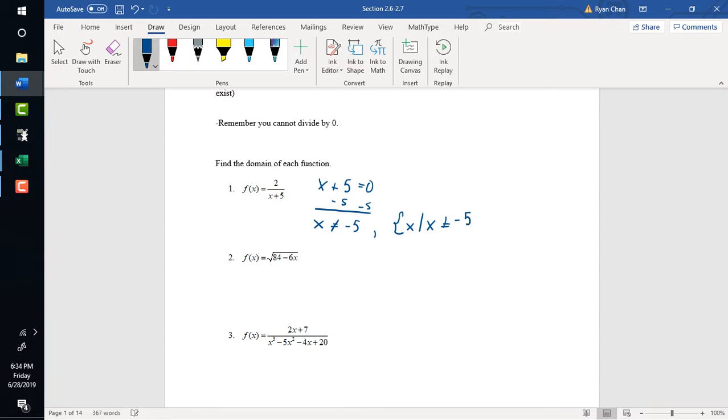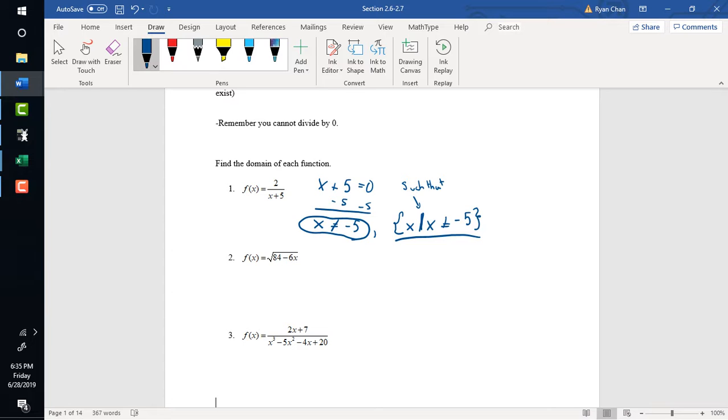Like this. And this vertical bar here, sorry, I know it's a little crooked, is called "such that." That's how we pronounce it. This is what's called set builder notation, the part that I'm underlining, and you may see that in your homework. But if you just say your domain is x does not equal negative 5, that's fine. All we're saying is our domain is every x value except for negative 5.